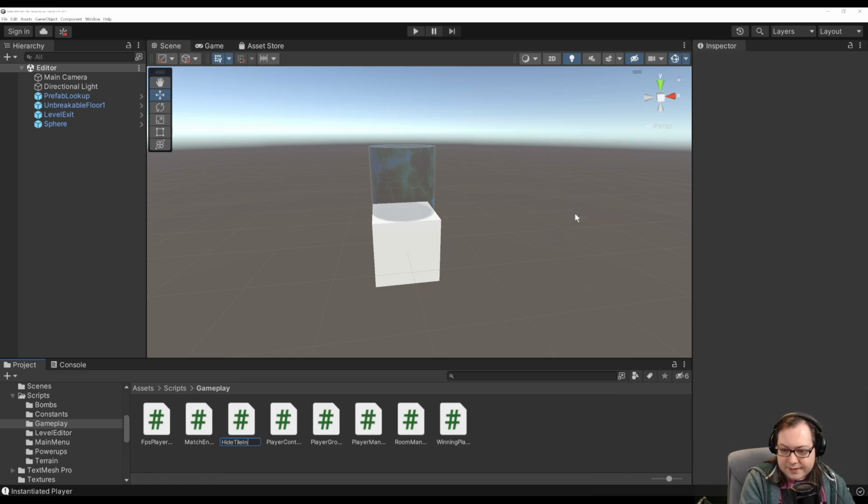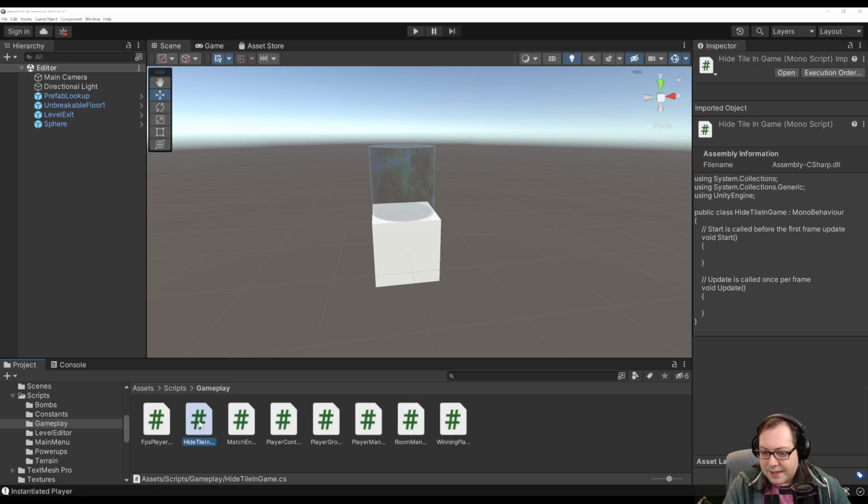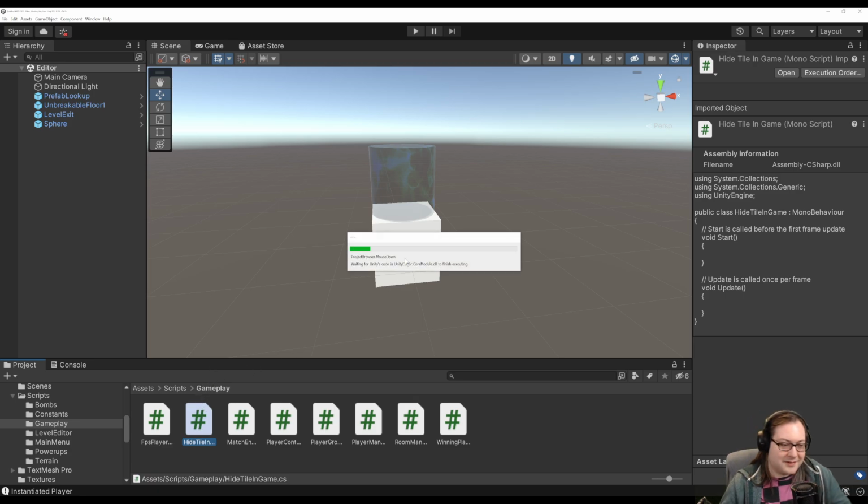Hide tile in gameplay. Or hide tile in game. This will do nothing for now. Gotta rebuild the universe every time I add one file. Come on. What is it doing?